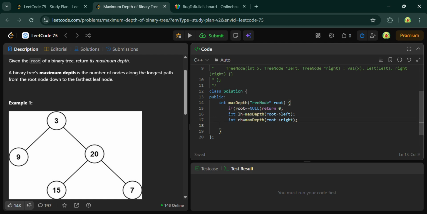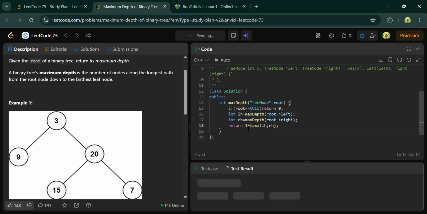Okay, and then you just have to return the maximum of LH comma RH. Sorry, 1 plus maximum of LH comma RH.